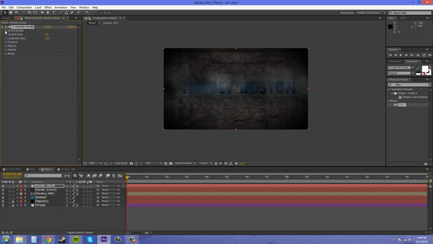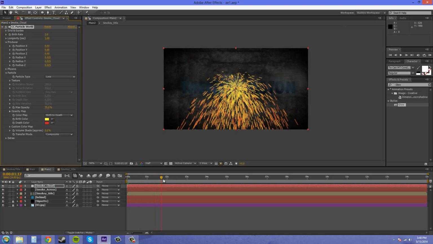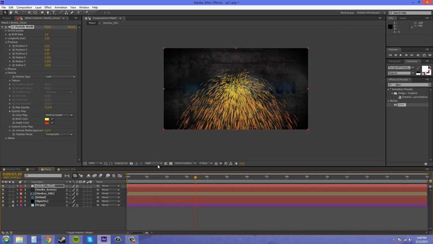We can toggle that back up, and now we can come down to the producer here, toggle that down, and the particle here, and toggle that down. I think we're going to mess with the particle first. It's on half right now, I'm going to put this down to third.